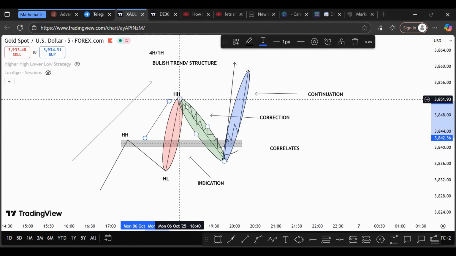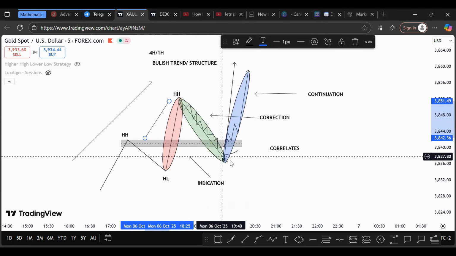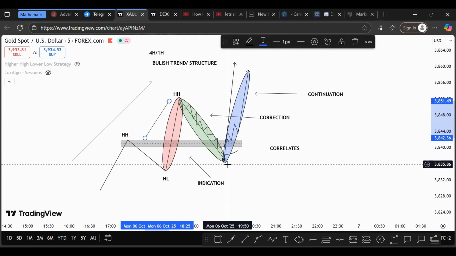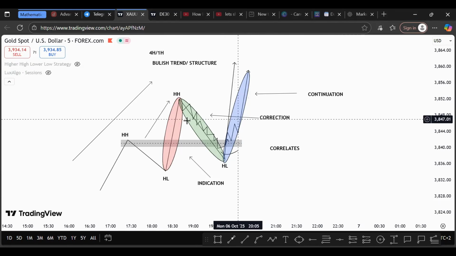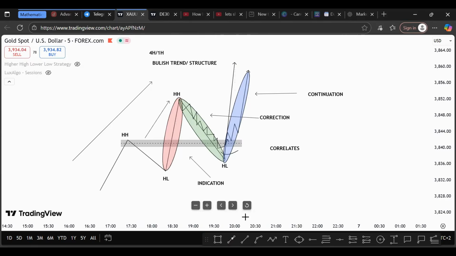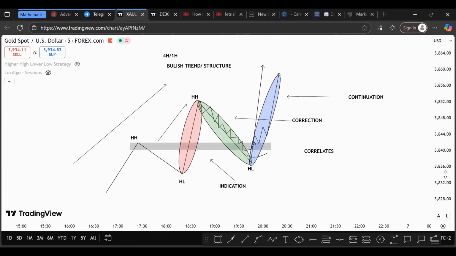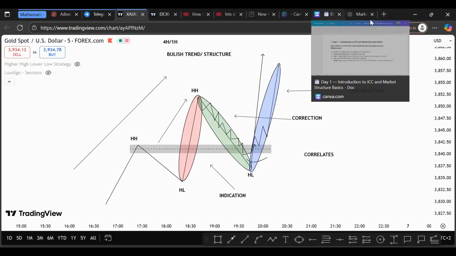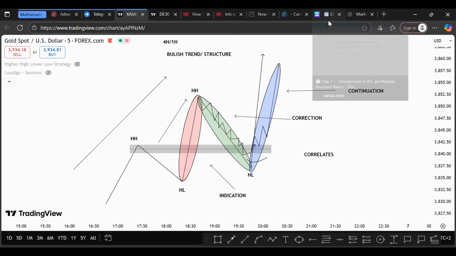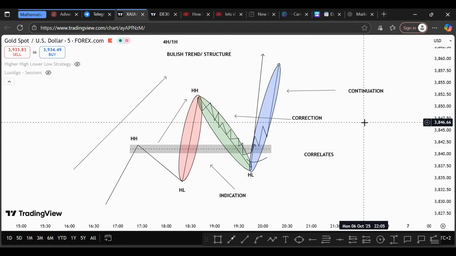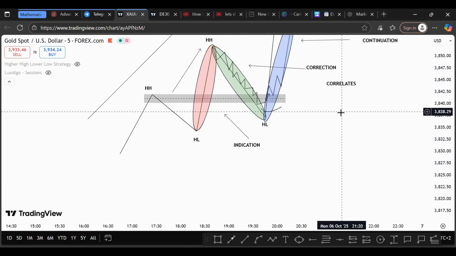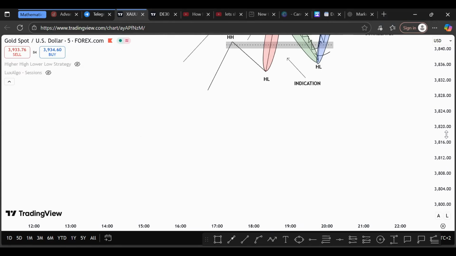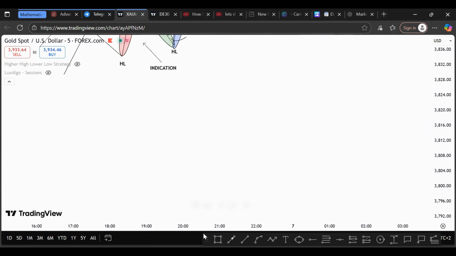So hence I was saying I prefer price correcting back into the higher highs and then creating a higher low at that level, because it becomes much easier for me to take entries above this level of a higher high, right? So that's pretty much how I view ICC and how you should be able to view it. Even on the downside, it would be vice versa. Once everything is on the downside, right? So for instance, I'm just gonna create an example for others also quickly.